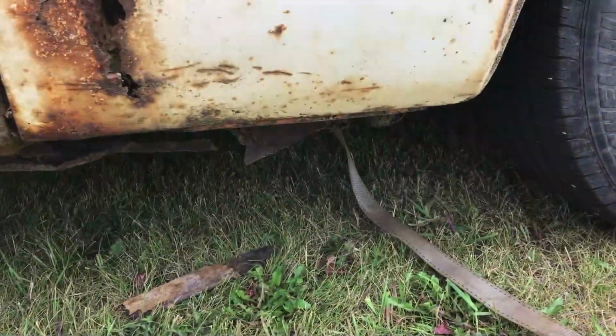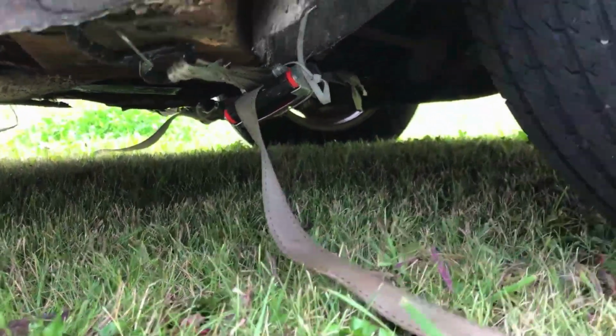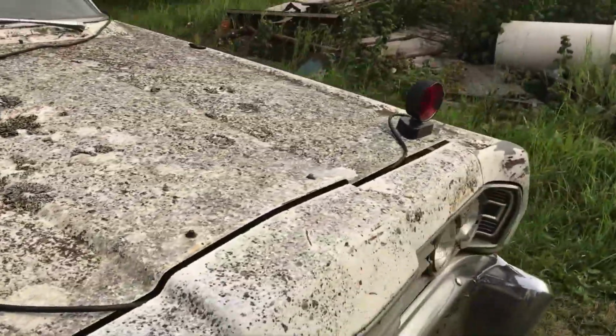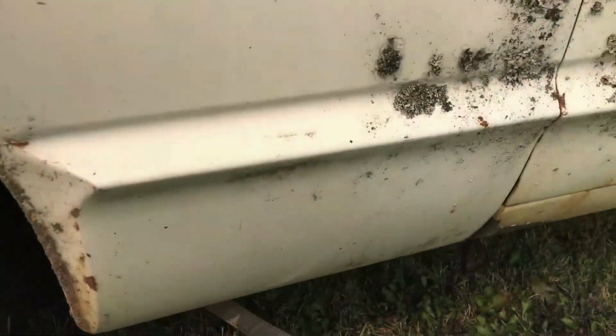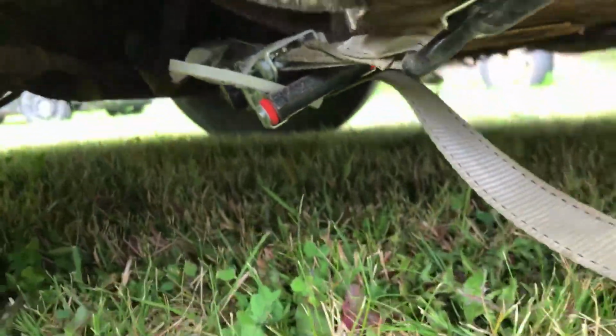One thing I did is instead of tying off the steering wheel, I tied off underneath right on the steering linkage, and that way you don't have all that slack that's in the steering box and the steering column and whatnot. You eliminate half the slack that way, and so that really helped us out. We learned that when we towed home the 53 Buick, because it had a lot of slack in the steering, and initially I had just tied the wheel and that wasn't working, so tying it off underneath is the way to go.